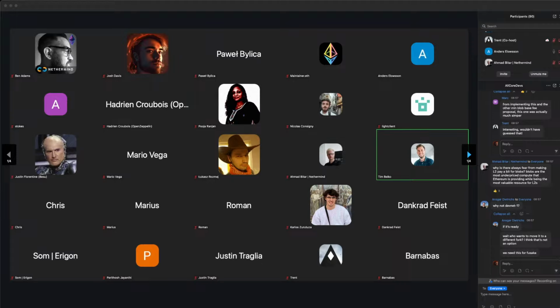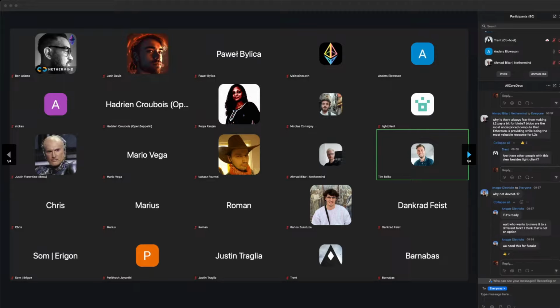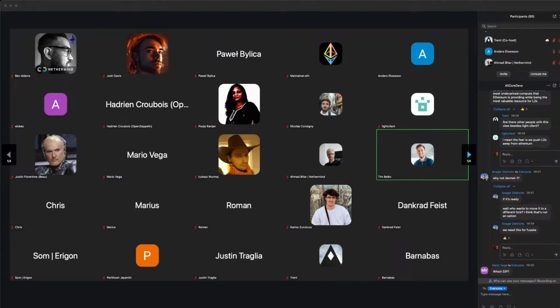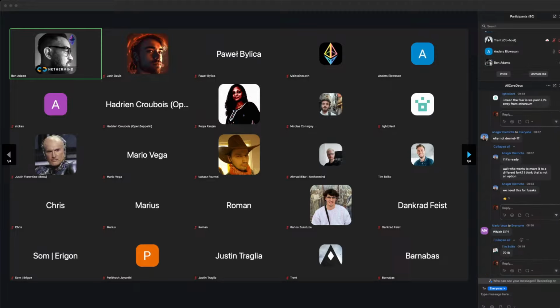Okay, so Andre in the chat is saying, why move it to a different fork? I think Roman and Likekind were both saying we could push it to a different fork. It's not a priority, so. I mean, one of the issues is we're massively altering the blobs, and then we're having BPOs, so we're messing in the blob market massively in terms of supply. So it's better to have it in before that.